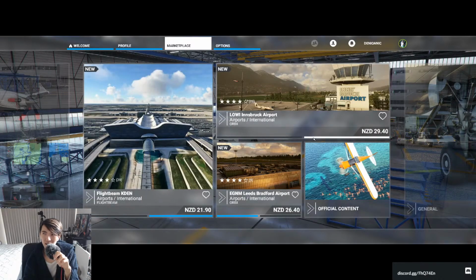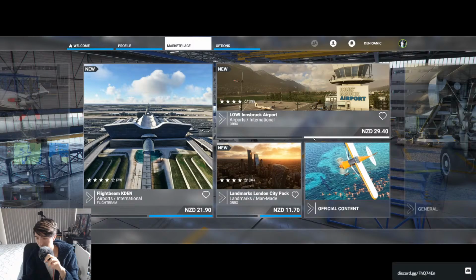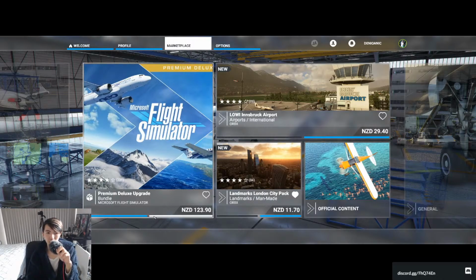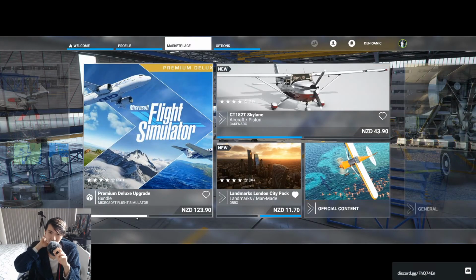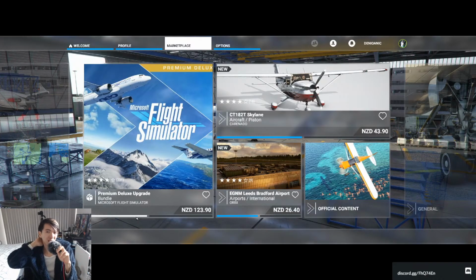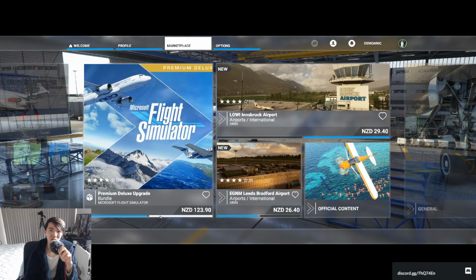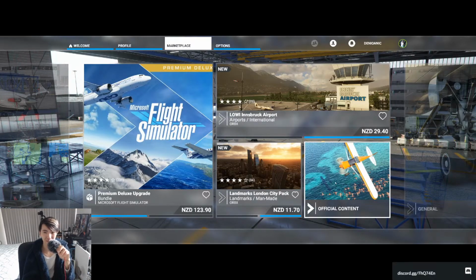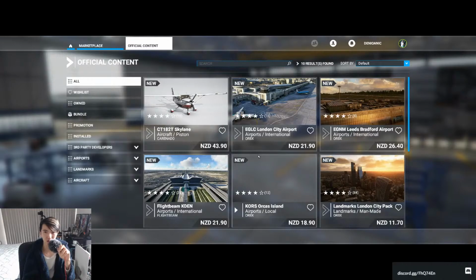So yeah, if you want to commit to Microsoft Flight Simulator, then you can definitely look at the third-party stuff. But I am only using this temporarily. I'm still with X-Plane, so I'm not gonna buy any third-party stuff. But yeah, you can come over here and have a look.